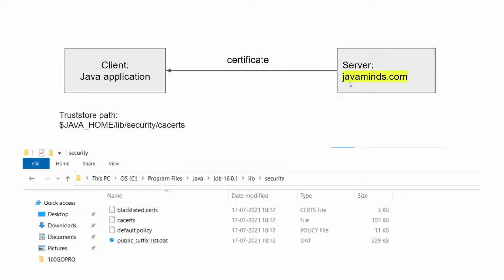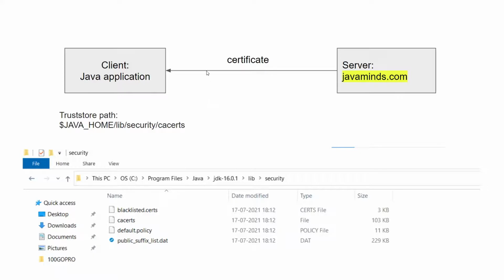So if this javamines.com certificate exists in this cacerts file, it means the Java application is directly saying that this server is authentic because I am trusting this certificate, right? This is how it happens on local. So we have made Java trust this certificate. This is a trusted certificate which exists in the cacerts file, so you have to trust it, right? This is how we usually do it in the development phase. But there are a lot of ways to handle this scenario. I am just talking about this generic concept here, which mostly we follow.